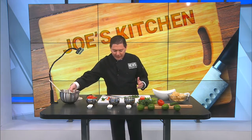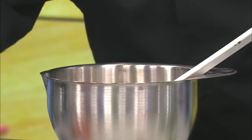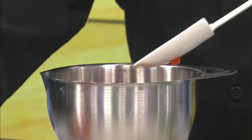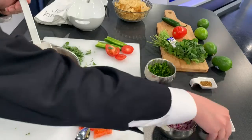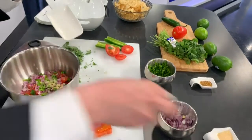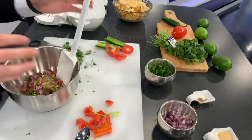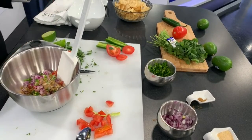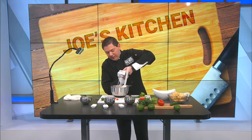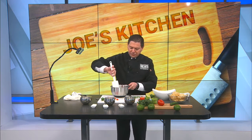Once that's all said and done and cut up, the process is just really adding everything into your bowl. Add in your tomatoes, your red onion, and just a little bit of heat from your jalapeño. Put in just a dash of your garlic powder, a dash of your salt, and then just a dash of your cumin. After that it's all a stirring process. But of course you want a little more layer of flavor, so get your juicer and do the juice of about half a lime. Squeeze it in — that good lime juice. By the way, if you cut your lime in half and microwave it for about 10 or 15 seconds, you'll get even a lot more juice. Throw in your cilantro and mix it all up, making sure it's all nice and even.